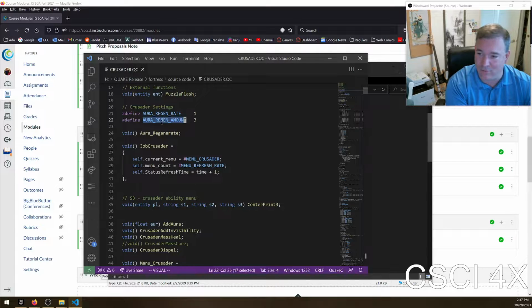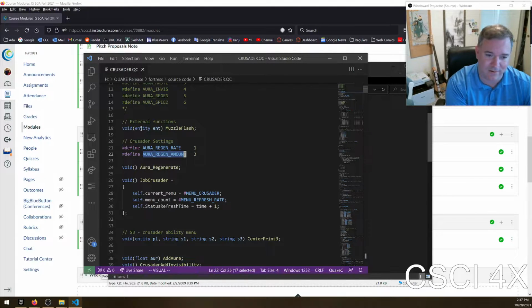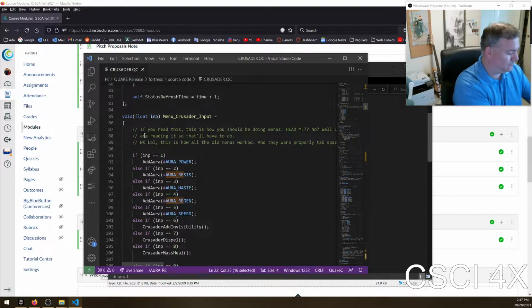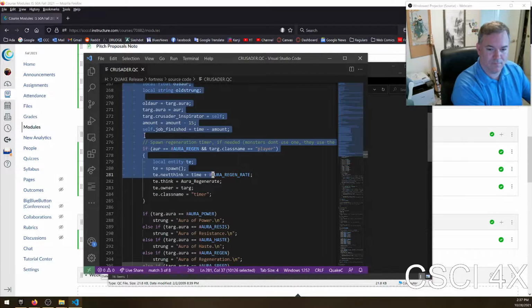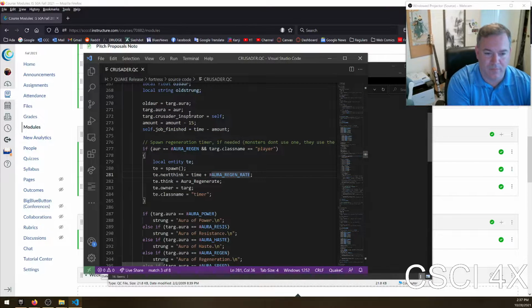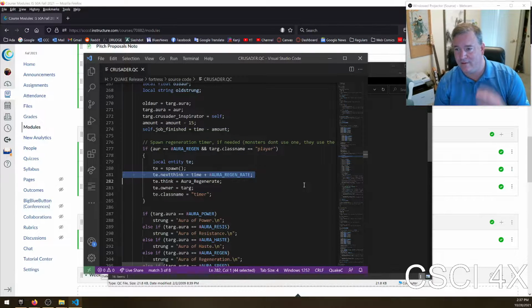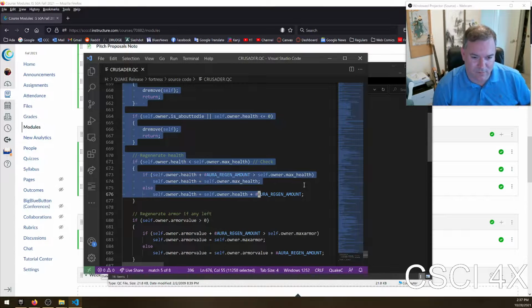So basically, remember how we were talking about having regenerating ammo the other day? This is how it's done in QuakeC. Basically, if you give somebody the health regen aura, then this is like the event tick with a delay node. So if you do an event tick with a delay node of 1 second, every second it'll run the code. So aura regen rate is, what was it?